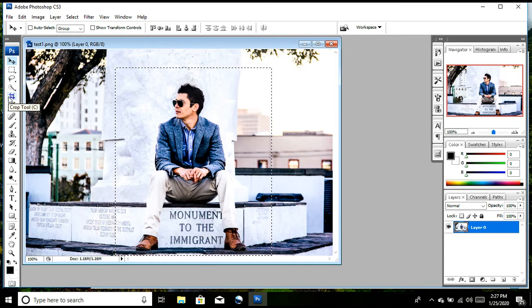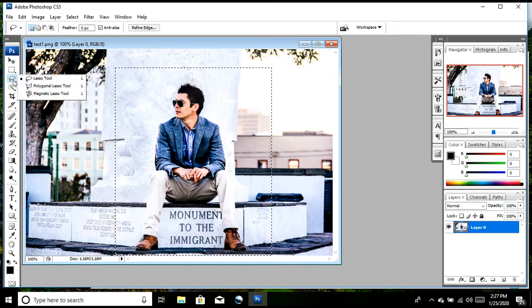Then comes the lasso tool. The lasso tool itself has three options: the simple lasso tool, then the polygonal lasso tool, then the magnetic lasso tool. Of these three, the polygonal lasso tool is the most useful.